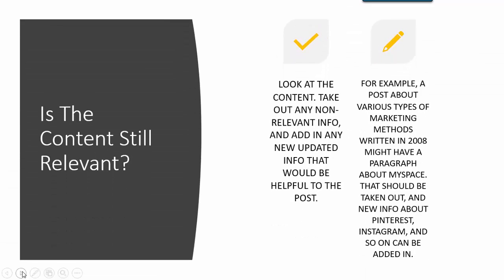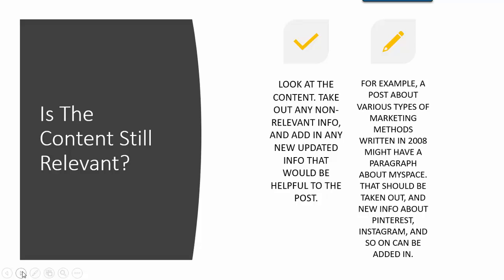So the first thing you're going to look at is if the content is still relevant. So when you're looking at that, take out the stuff that isn't relevant and then add in any new or updated info that would be helpful to the people that are reading that post.